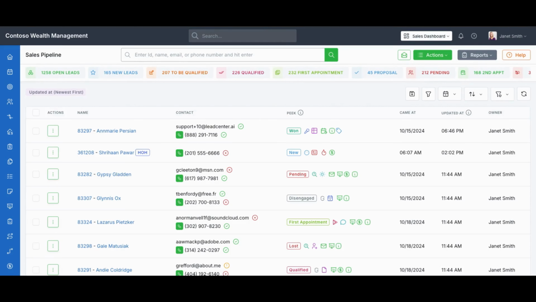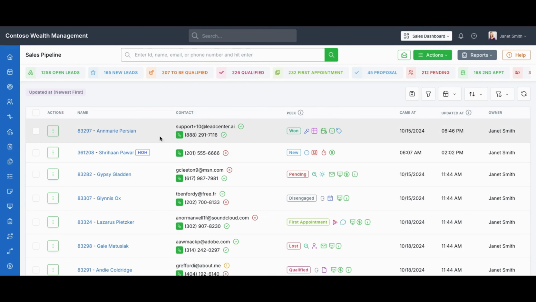The tagging feature allows you to apply descriptive words to a contact record in LeadCenter. Tags are like keywords, but non-hierarchical. You can assign as many tags as you like to a contact and easily rename or delete them later. Tags can be used in email campaigns, marketing campaigns, and for filtering reports, the sales dashboard, and the contact management dashboard.